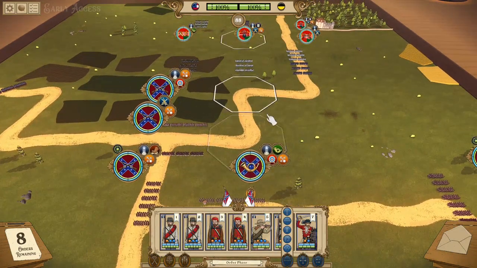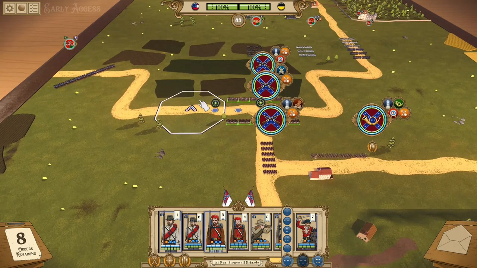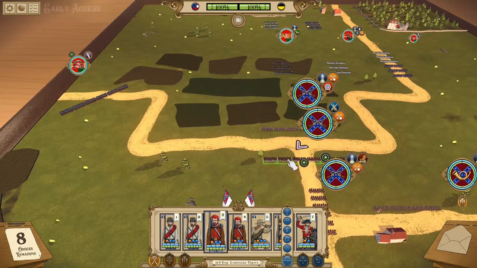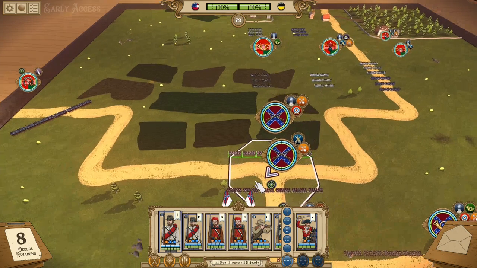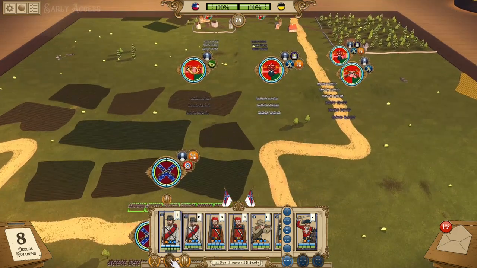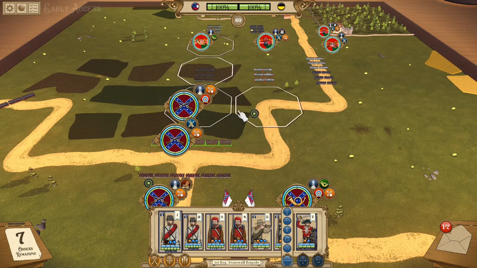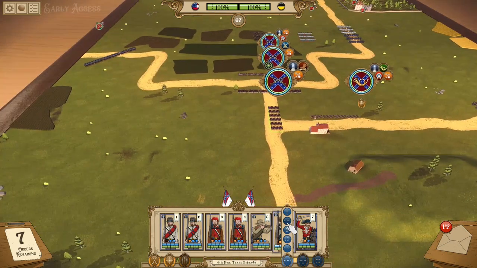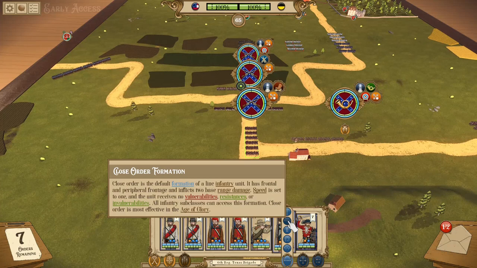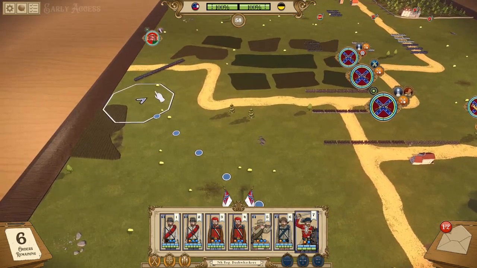But there's fire and will here to scare them off. I think we're just gonna shoot at these guys, so if they try to get aggressive, they take some damage. Texas Brigade, I think, probably should go into line. Bushwhackers, I'm gonna have up here.